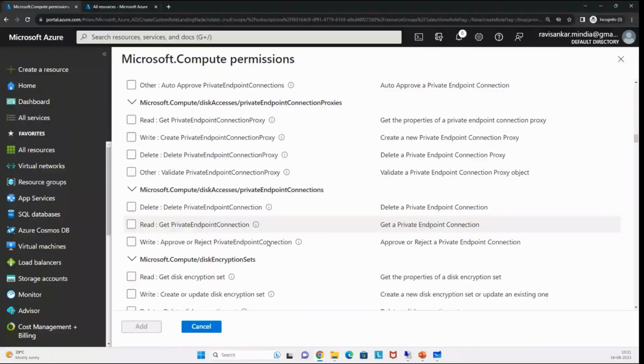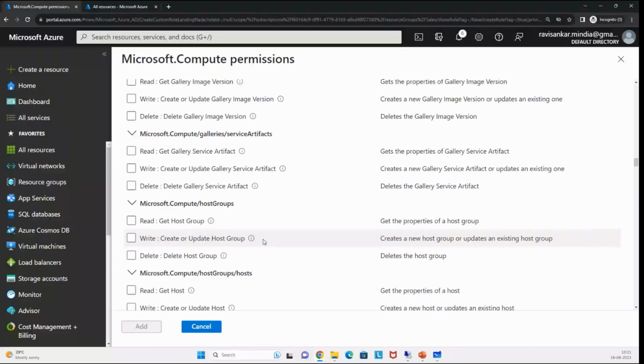For example, you have a user called Eric. Eric is only allowed to restart your computer, or inside a virtual machine, he can only run a maintenance or a redeploy. In case you want to set any kind of such permission, that can be configured with the help of this custom role here. So that's the way we normally do it.